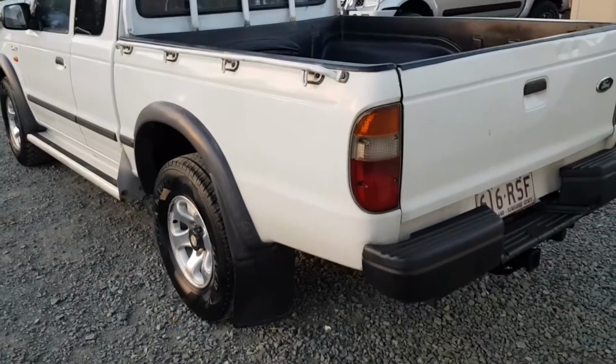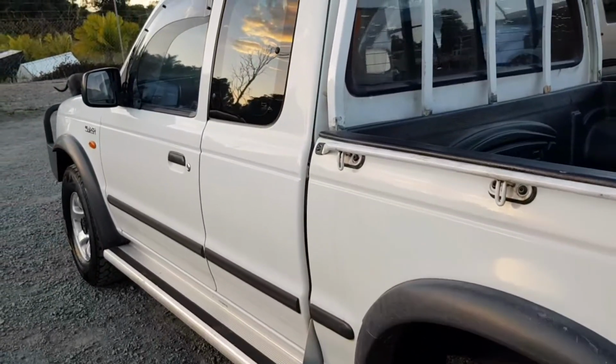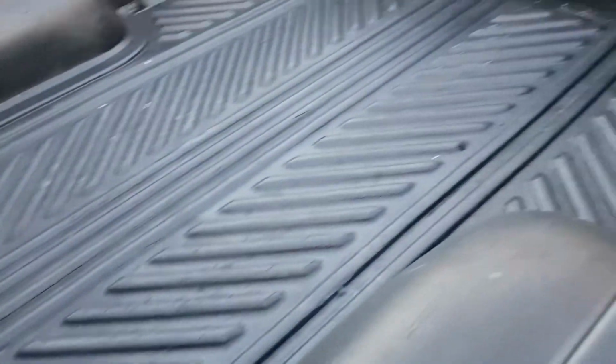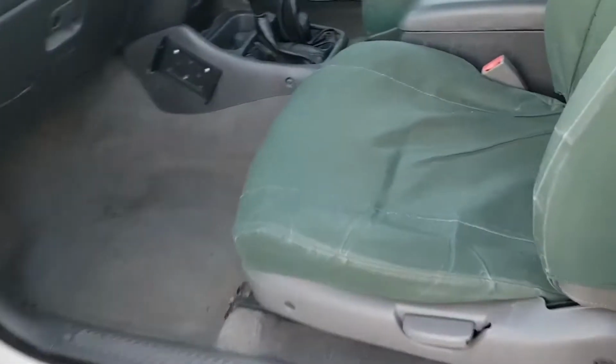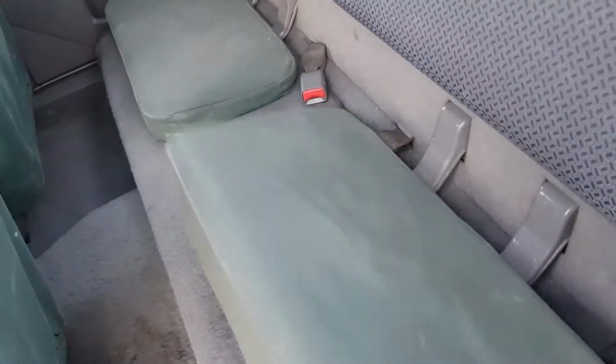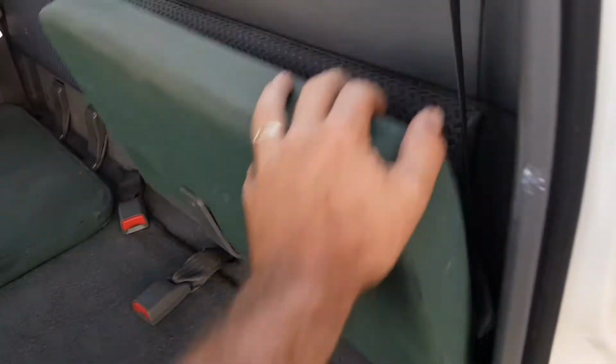So let's keep running around this side. You see down here we've got, just want to take you for a good walk around, you know. So everything's good in there. Again, on this side, we've got, look inside the driver's door, passenger's door even. And got the dicky seat again here, which I know my kids would get in there and would absolutely fight like cats and dogs over who got to sit in the back. That's just how it works with the kids.